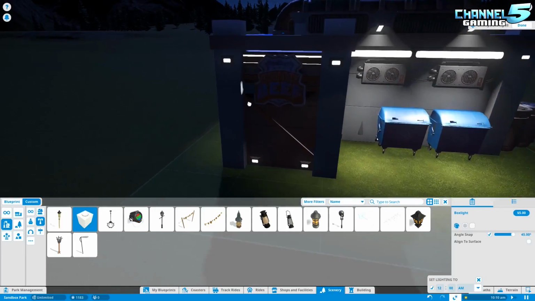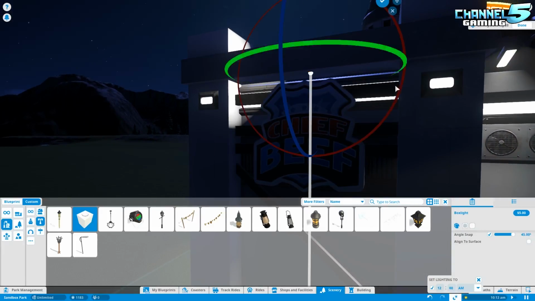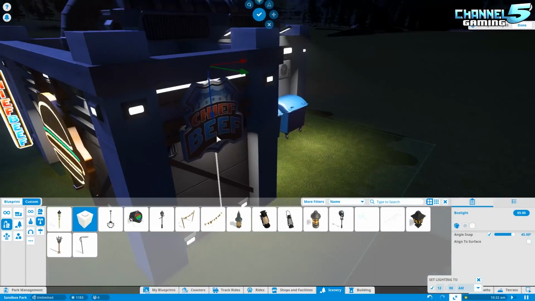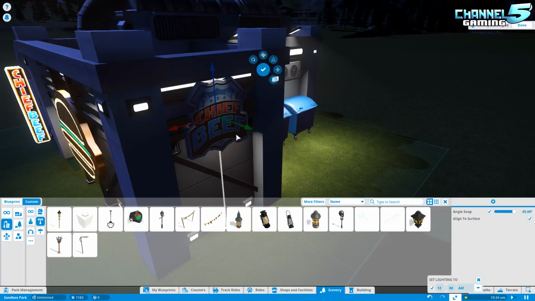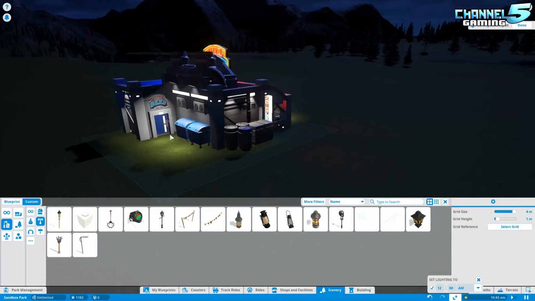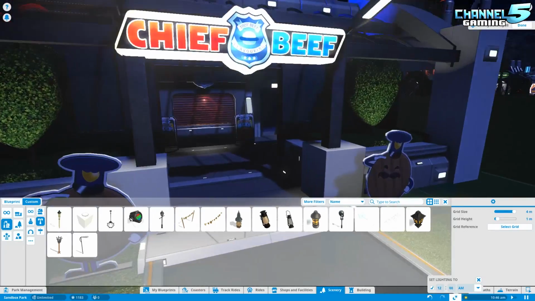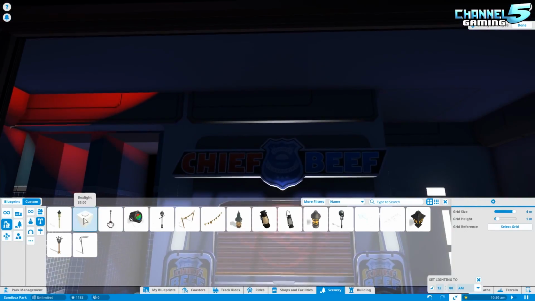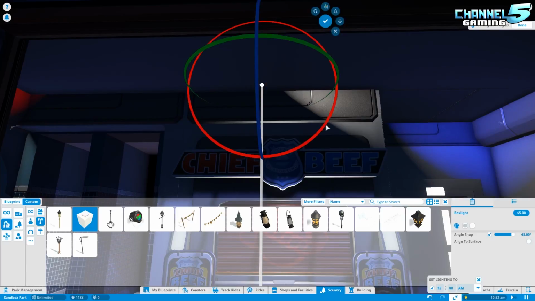Or we can test out the box light. And the box light will probably be the better choice. Now, it's not quite lighting up, so we're just going to push this in a bit. Now we're working with some light. This thing's really coming together. It's looking good. We got to light the inside up. So probably going to have to put box lights on the roof.